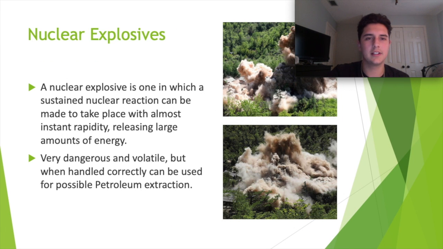Next is nuclear explosives. A nuclear explosive is one in which a sustained nuclear reaction can be made to take place with almost instant rapidity, releasing large amounts of energy. Very dangerous and volatile, but when handled correctly can be used for possible petroleum extraction. So nuclear explosives are obviously very dangerous, but they're very effective, and they can be very useful in the right situation.